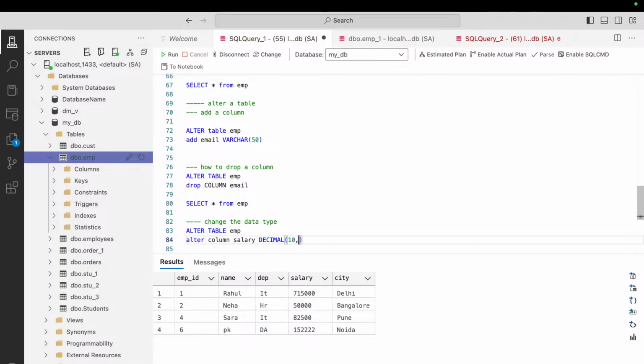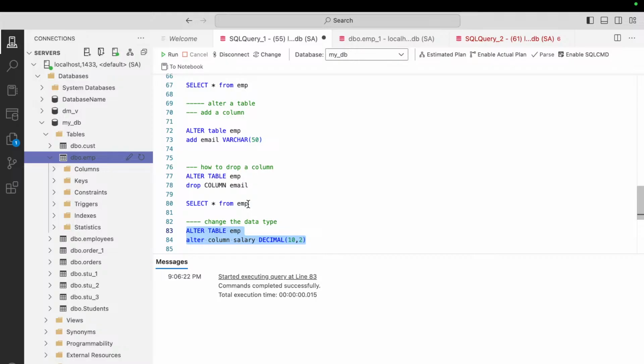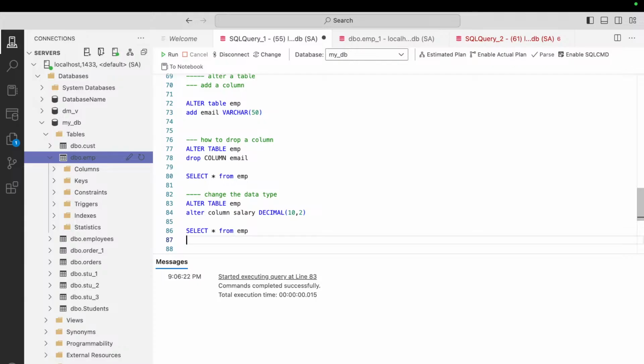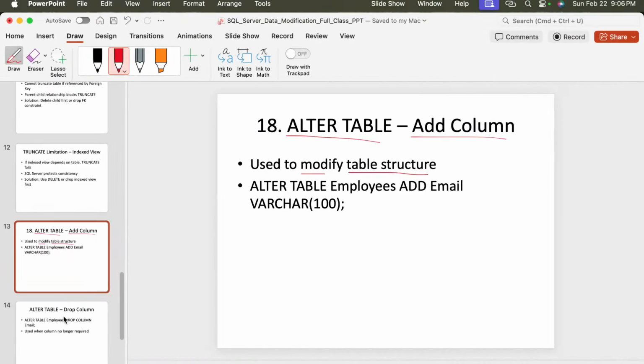For that purpose also we can use the alter command, and just select all the data and hit enter. So we are able to change the data type as well. By using the alter command we are able to modify our table structure very efficiently. There is no issue at all. If existing data cannot be converted, if sometimes a data conversion issue happens, and we have some data which we cannot convert into a specific data type, it's going to throw an error, but don't worry about that. Whenever you work with the data, you will understand things very well.